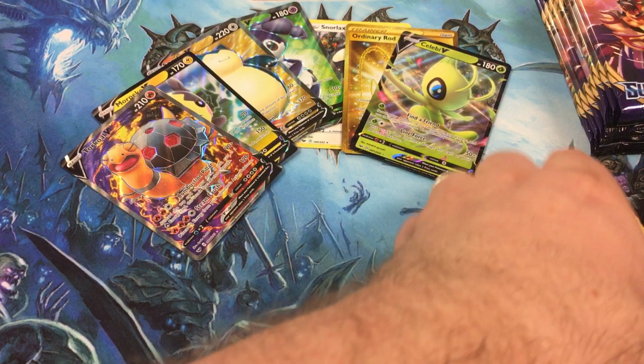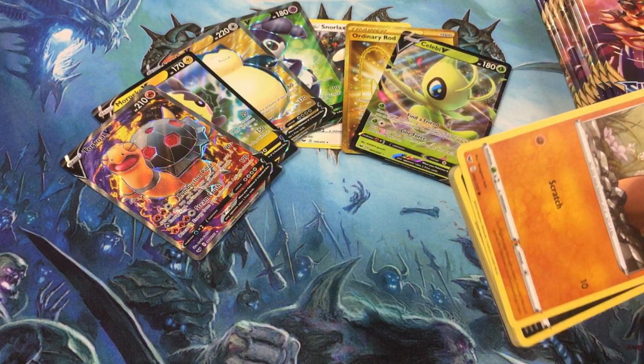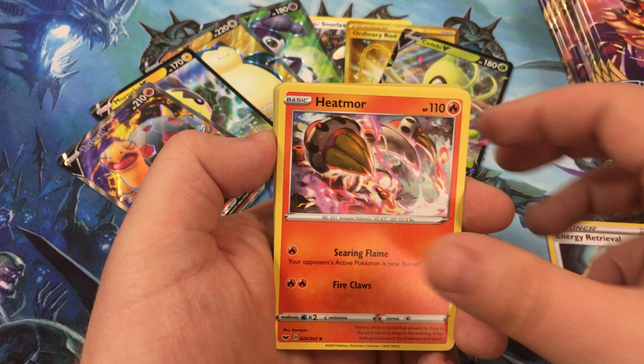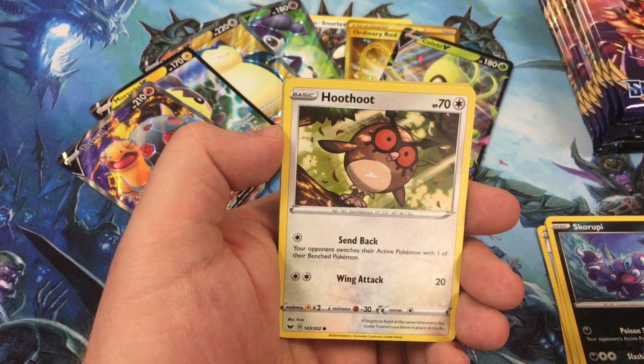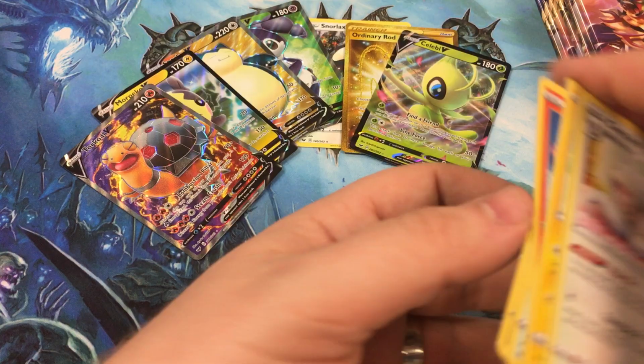Get these out of the way. All right, here we go. Just a handful of packs left. Looks like 8 after this one. So hopefully we'll get at least one or two more decent things out of here. That's a Leaf Energy. Energy Retrieval. Heatmor. Drizzile. Diglett. Skorupi. Hoothoot. Scorbunny. Pikachu, Reverse Holo Poniard, and Chinchou. All right.